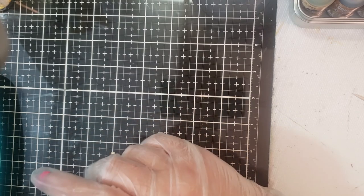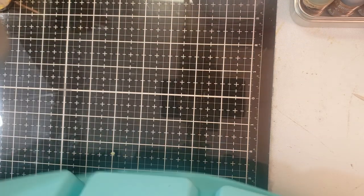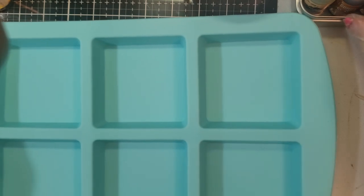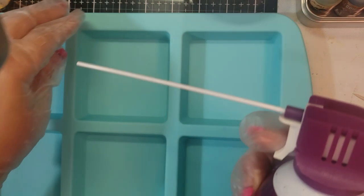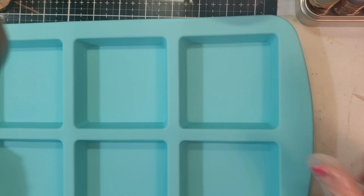And then while I was out at Michael's the other day, I saw in the baking aisle this little cake tray. So it's a silicone mold cake tray. And you want to make sure that it is completely clean. So I just have a canned air. I'm just going to clean the mold out. You want to make sure there's no dust, debris, none of that stuff in there. So just clean that out real quick. I'm only going to do one right here. I have a little toothpick to try to help pop air bubbles.